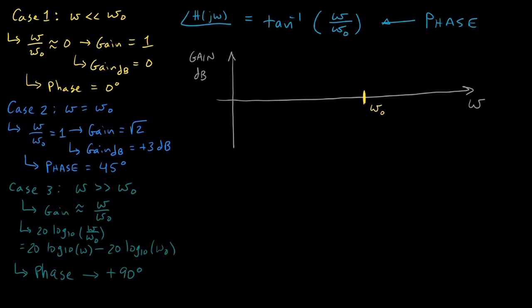Now let's look, first of all, at the straight line approximation. For low frequency, if we just pick a point here, we're going to be at 0 dB, and that line is straight at 0 dB all the way out to the break frequency. I'm just going to draw that as a straight line all the way to omega naught. And then at omega naught, I'm going to start increasing at 20 dB per decade. And you say, well, why does that occur at omega naught?